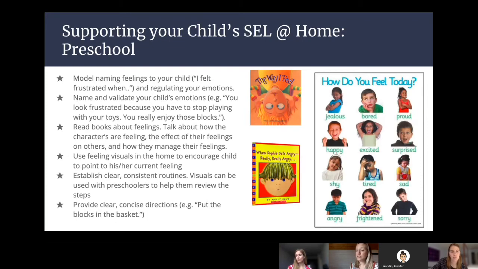Reading books about feelings. There's tons of books out there. There's 2 here on the slides. But they really expose children to those different emotional vocabulary terms. And they give more depth and description of what they might feel like, what they might look like. And then it can also be helpful at home to use feelings visuals, like the one that's on the slide, where it gives a vocabulary term, but also provides a picture of what that feeling might look like. And sometimes it can be easier for kids to point to that feeling, particularly when they're emotionally dysregulated. So it can be helpful to have those available in the home.